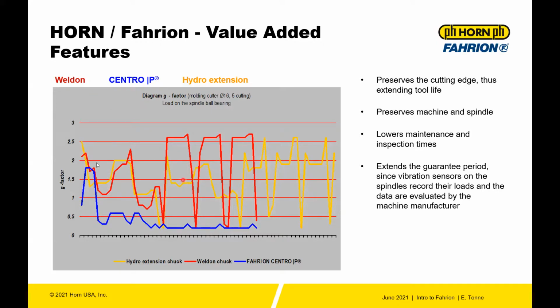Weldon here has about 2.5 times its gravity in acceleration. So you have 1, 2, 3, 4. Those peaks are very high in magnitude. Was that nearly 5 times? And then the hydraulic extension, although it can have similar run-out precision, you also have vibration because there's little dampening between the holder and the actual tool.